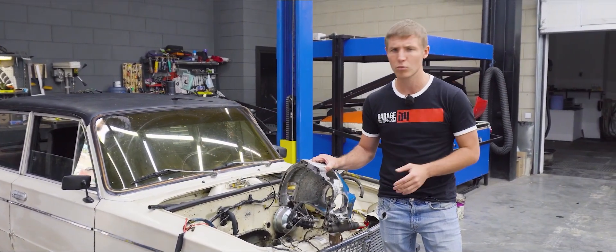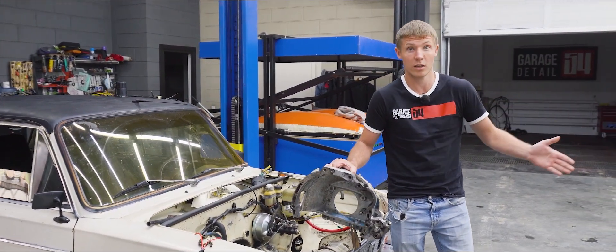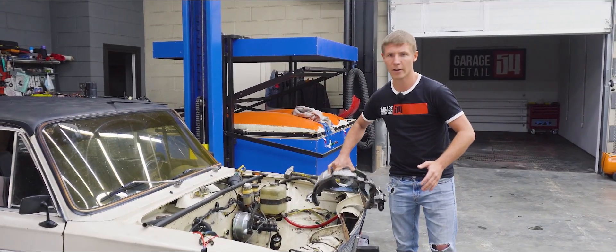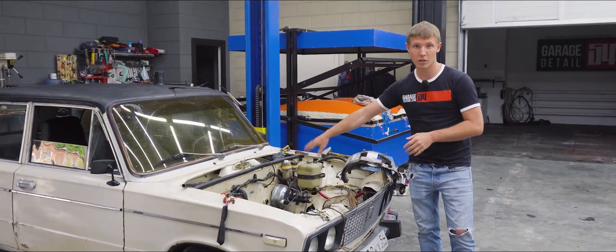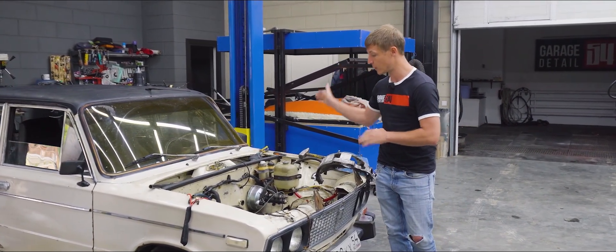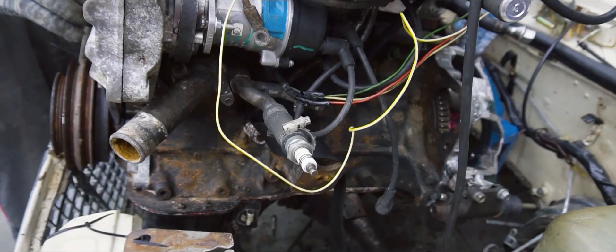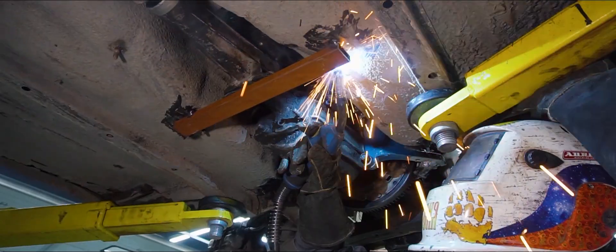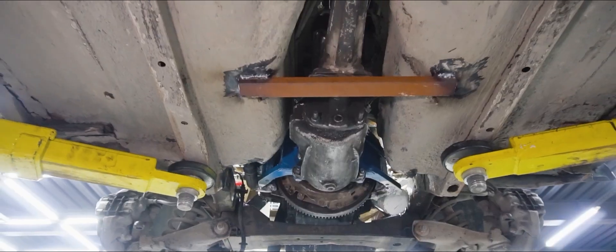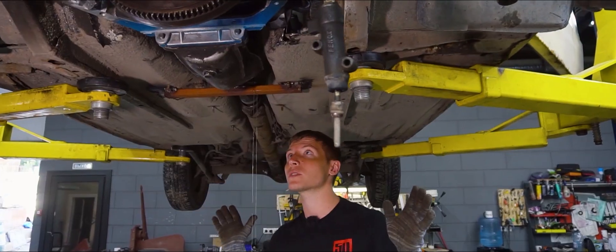The boys have replaced the carburetor jets — they've actually upgraded the stock ones. So now the engine runs great at idle and generally all through the rev range. It really gives you a feeling as if it's foreign-made, which it is. Let's go ahead and slap it on then. We will have to hack the firewall, relocate the gas pedal and such, but otherwise we are pretty close to getting this thing to drive. The motor is in and it fits quite nicely, though we did have to cut out some metal next to the gas pedal — otherwise we wouldn't have been able to fit the engine.